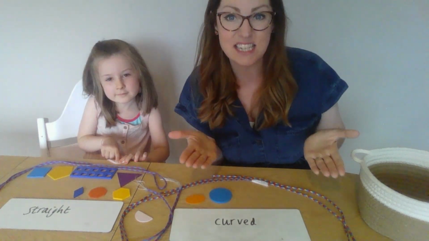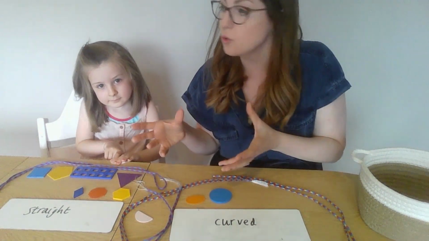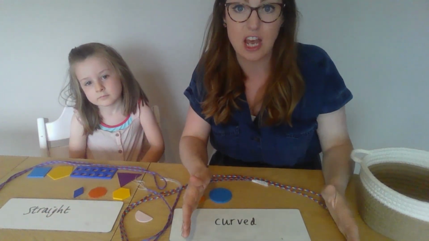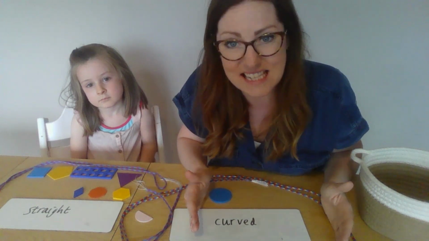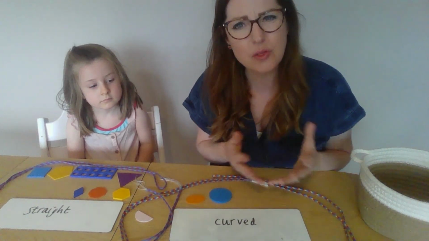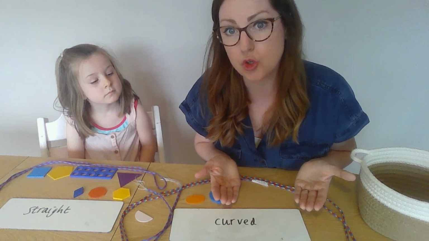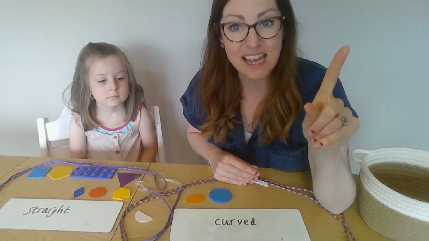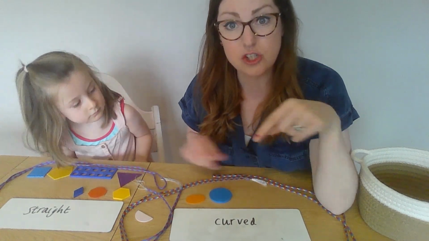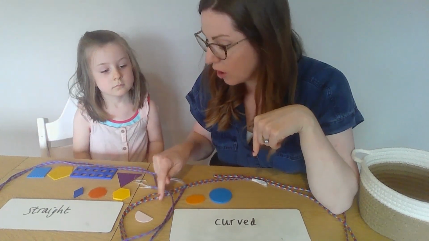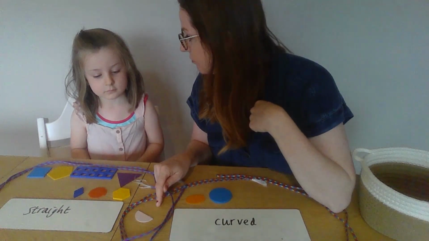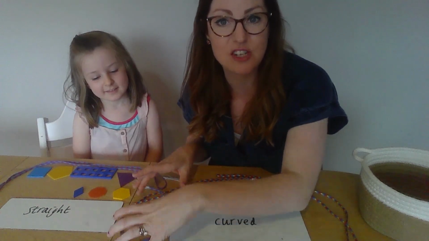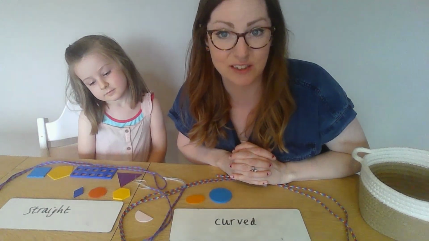Maybe you could also try to sort your shapes into some other sets. Maybe you could think about how many sides they have. So maybe you could sort them into a set of shapes that have 4 sides and a set of shapes that have more or less than 4 sides. Can you think of any other ways that you can sort your shapes into 2 sets? And don't forget, if you get in a muddle and something needs to go into both sets, Mabel, what can we create in the middle? Overlap. We can overlap the circles and create a 3rd set in the middle.